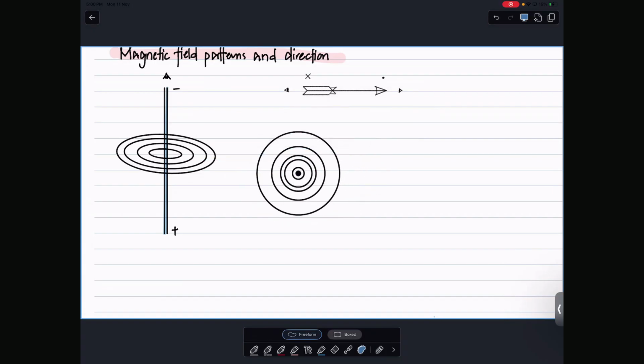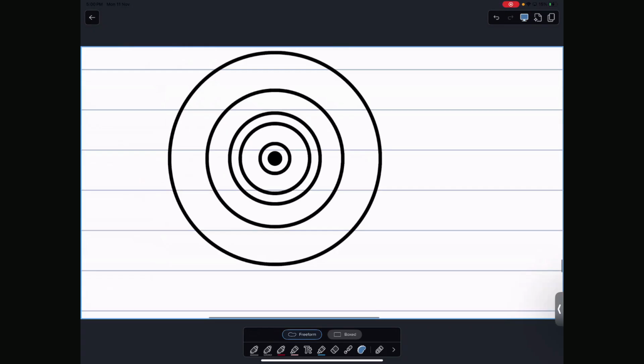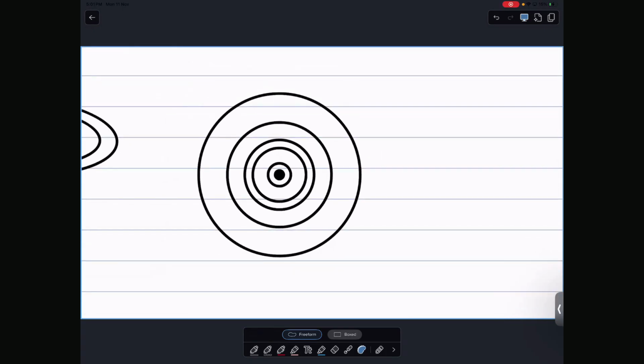Question: clockwise or anti-clockwise, the field lines? Anti-clockwise. Do you agree? How do you find it? It's called the right hand grip rule. You take your right hand, and the thumb represents the direction of current. The current is coming out of the page, like that, and you see which way your fingers naturally go. Your fingers naturally follow that direction, so that is anti-clockwise.